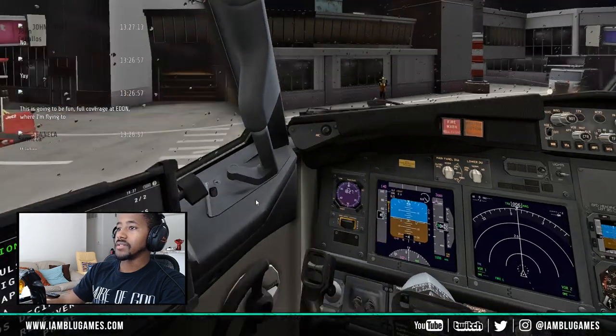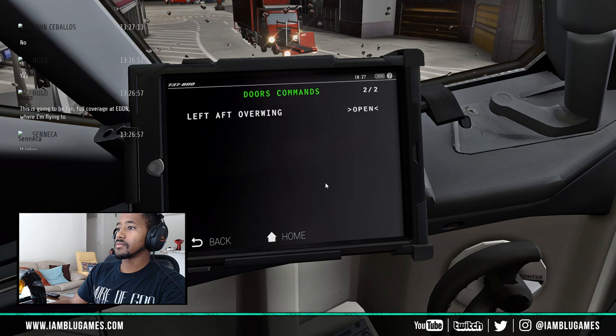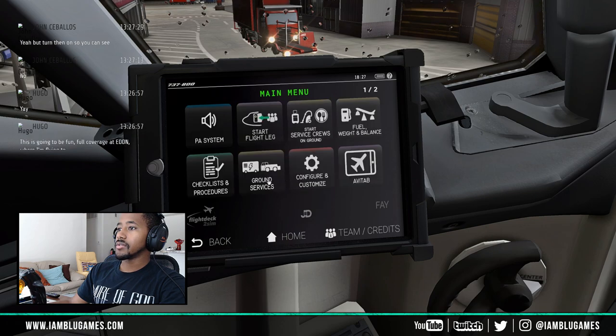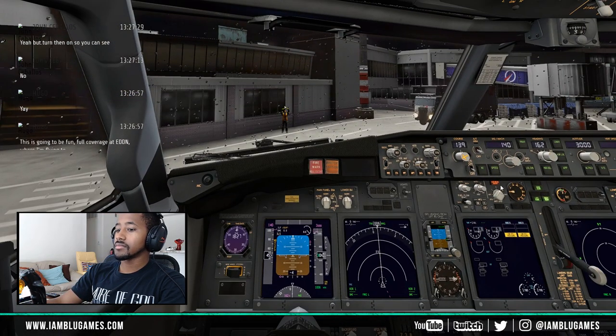Alright, let's go ahead and dive into this replay. Shut the doors. And what else? I think that's everything. There's no GPU. Yeah, we're good. Alright. And the control R. Oh, Alt R.